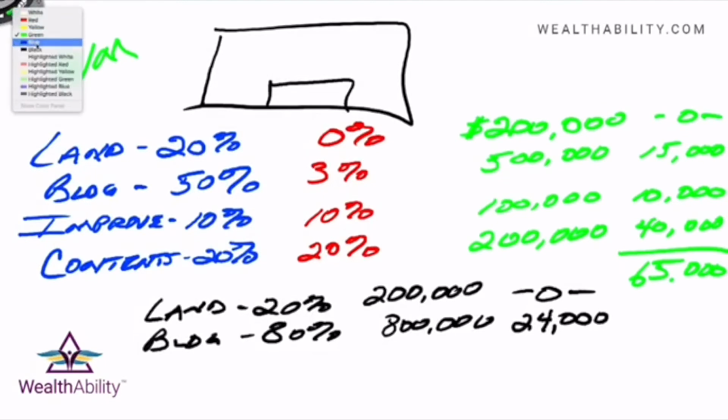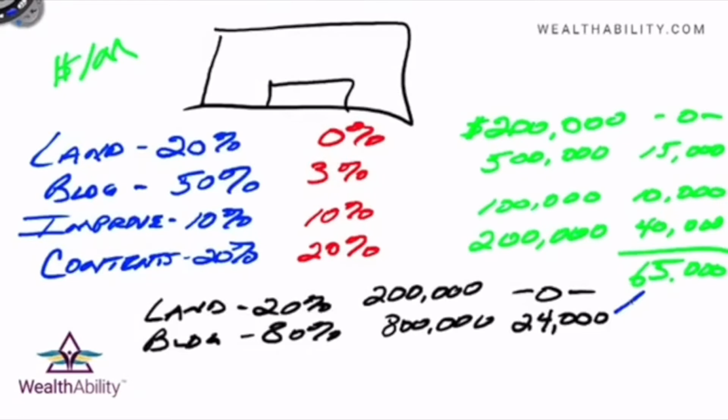The difference between 24 and 65, that's an additional $41,000. I can go buy another building, right? With leverage, I can go buy another building, so that I can go buy a $200,000 building with that additional $40,000. So it's a big, big difference, right? Even under normal circumstances, because this is normal circumstances.